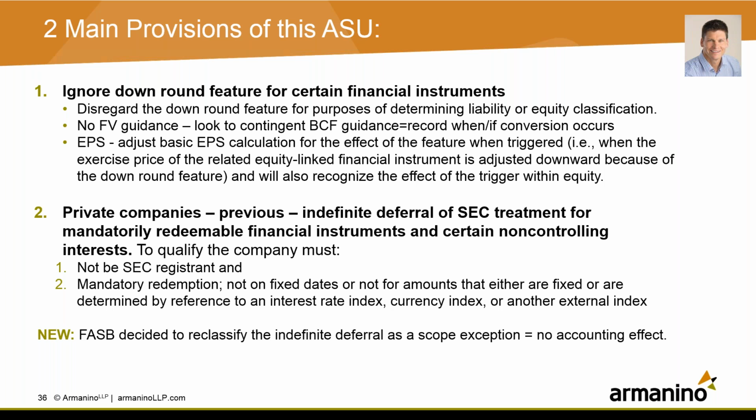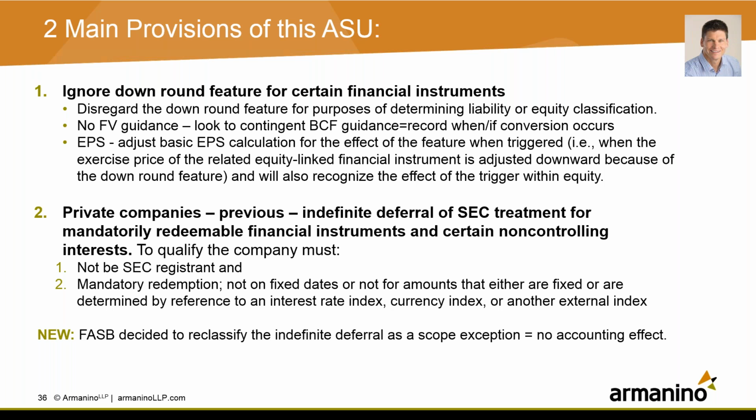Another smaller component of this ASU that was written is private companies. Previously, there was an exemption provided, or an indefinite deferral for companies. If you had a mandatorily redeemable financial instrument, and most of this guidance was contained in an old accounting series release under the SEC, ASR 268. And effectively what it says, if you had preferred stock and that preferred stock had a change in control provision, and that change in control provision triggered redemption of that preferred stock, then you as a private company were allowed indefinitely to treat that security as equity, but if you're a public company, you have to treat it as a liability. All the FASB did was say, well, dang, that's creating a lot of pending content, this indefinite deferral, and so the FASB just said, let's make this indefinite deferral permanent and make it into a scope exception.